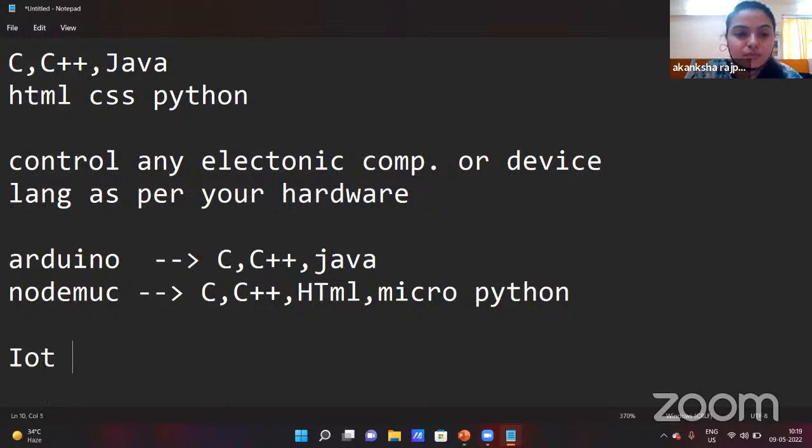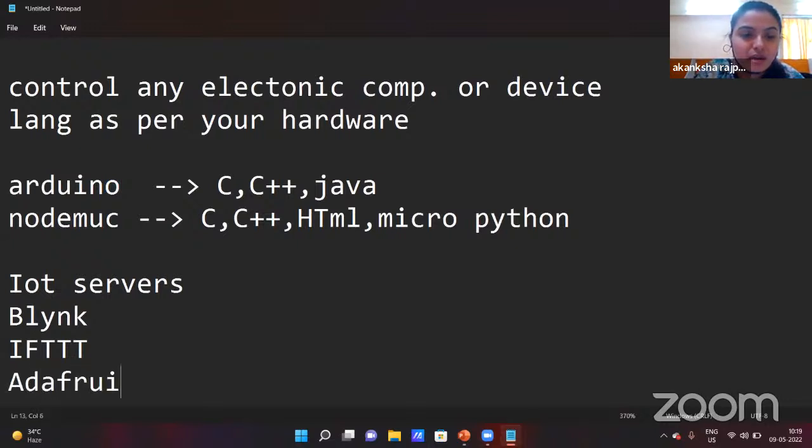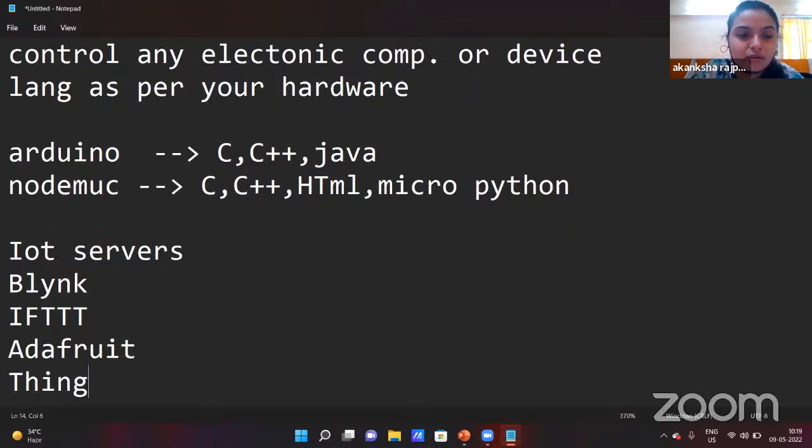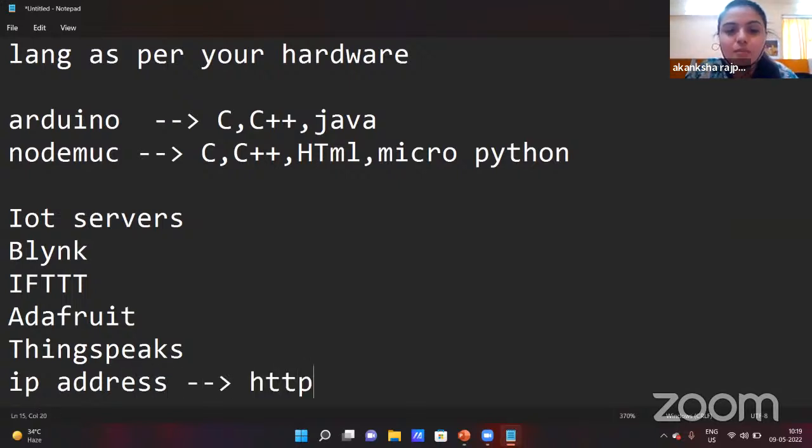If I'm talking about IoT servers, we have a few servers, for example Blynk, IFTTT, Adafruit, and ThingSpeak. These are a few servers given for IoT, and they are open source, so you can choose any one. In this case, I'm going to use the Blynk server, as well as create a personal IP address by using the HTTP protocol.